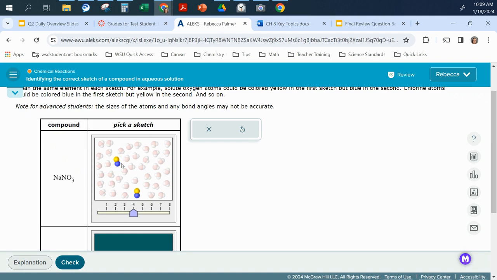Okay, this is just 2 things together. Yeah, we have sodium and nitrate, but this is not a good model, okay? In an ionic compound, it needs to split apart. This one's not split apart, so that's wrong. Okay, this one, oh, look, we have 3 different types of atoms, and they all break apart. No, that's not true. Sodium breaks apart from nitrate, but the nitrate doesn't break apart in solution. Nitrate is a covalent ion. The nitrogen and the oxygen are bound together by a covalent bond.